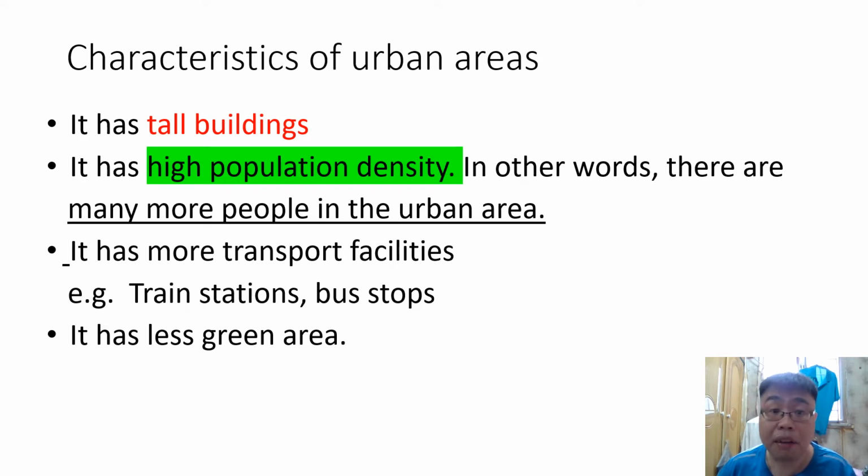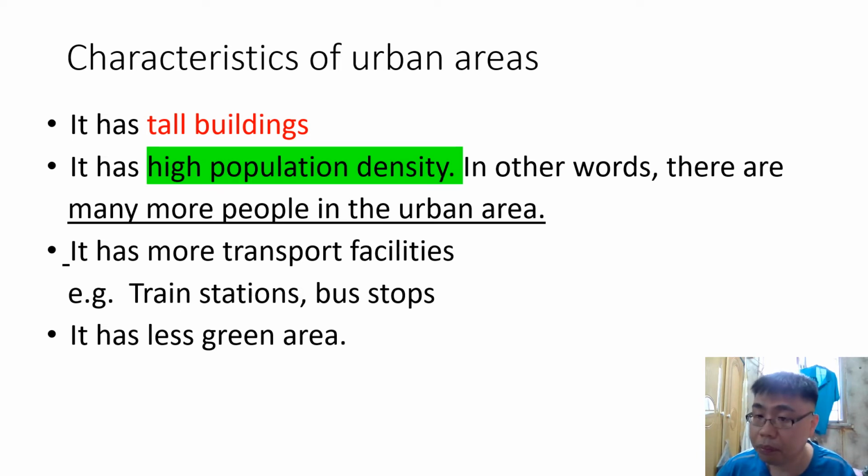However, one disadvantage of living in the urban area is that it has less green area, so people may not be able to enjoy the beautiful natural scenery in the urban area. And if they want to, they need to travel to the country parks in Hong Kong to see the forest, hills, and other lovely animals.